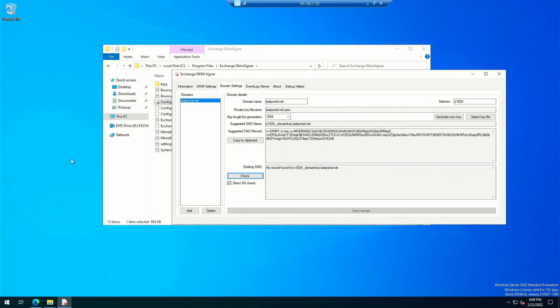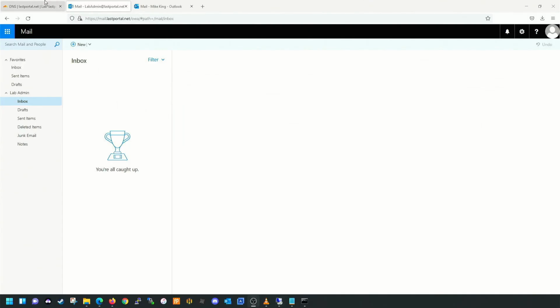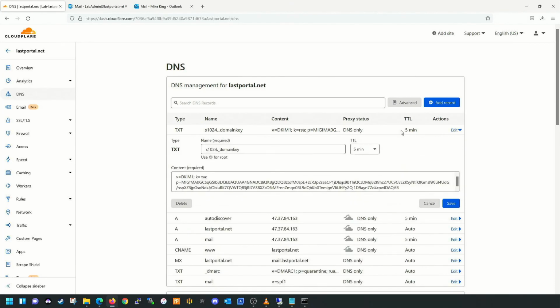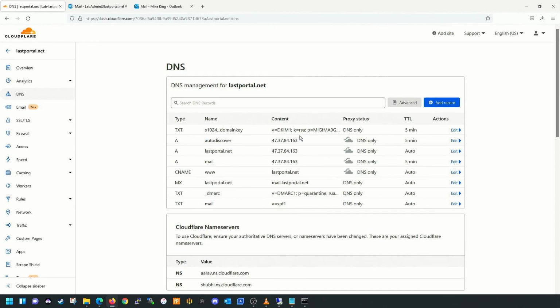Okay, so right here I had a capital S. It did not like that. It had that little exclamation right there and it said use letters or numbers, which I did, but I didn't see anything about capital, but it did not like that capital S. So I went ahead and did that, and then I generated a new key. I copied this key right here after I regenerated it. I went back to my text record. I set it on a TTL for 5 minutes as well. And I went ahead and deleted what was in here and repasted that new key. So now it's got that new key.